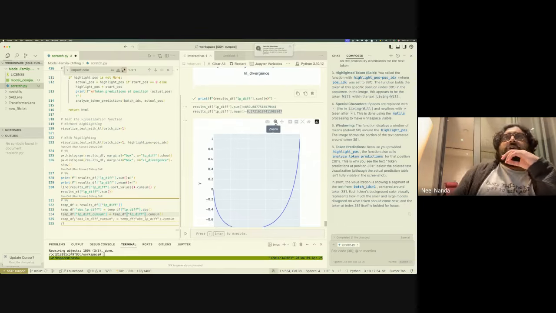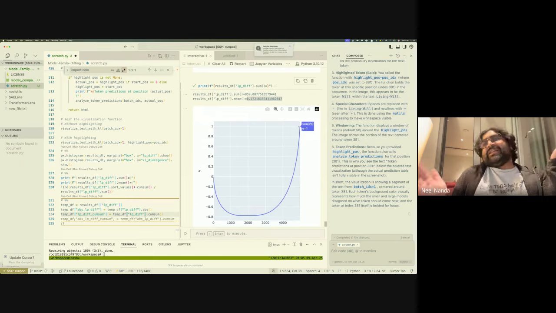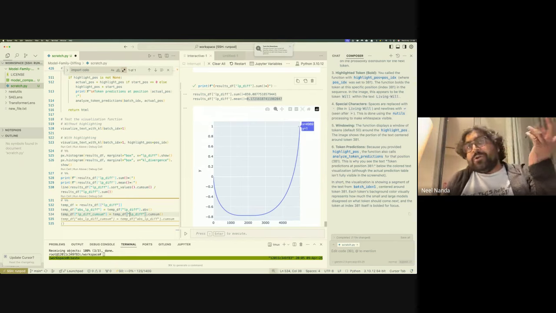I tried pulling this graph, which was just the cumulative sum with the rank on the x-axis, but I found this kind of hard to interpret because a lot happens in the last 10%. Is that a big deal? Is that nothing? I don't know.